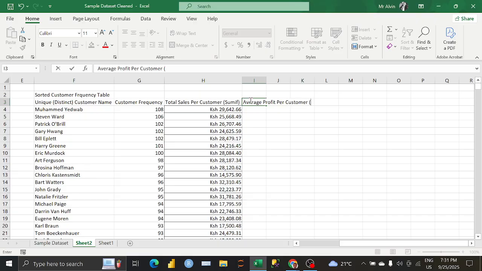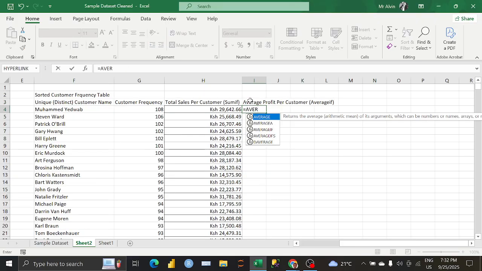Mercy, take a guess. Which formula do you think I'm going to use here, if you've been following through? David, which formula do you think I'm going to utilize? Take a guess. I want to challenge your minds. Silence means nobody. Average. Good. Which average? Average if. Good. Now we are following through.